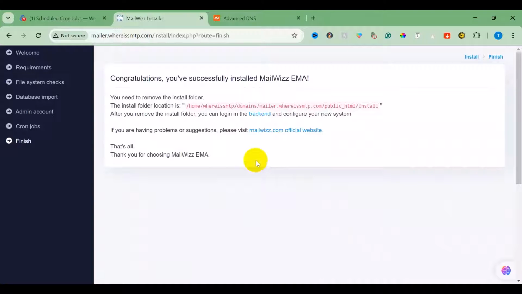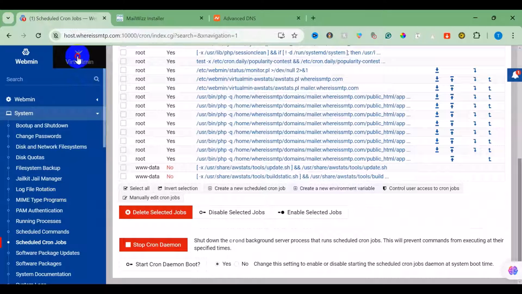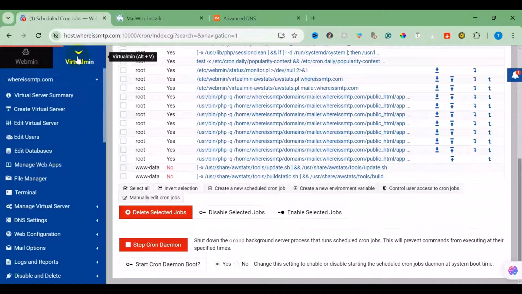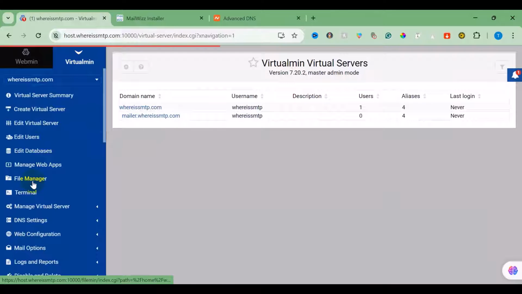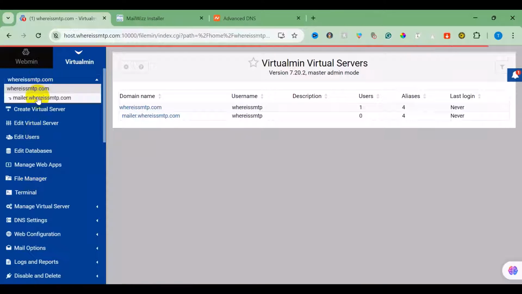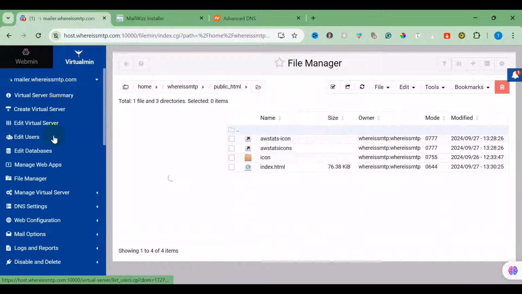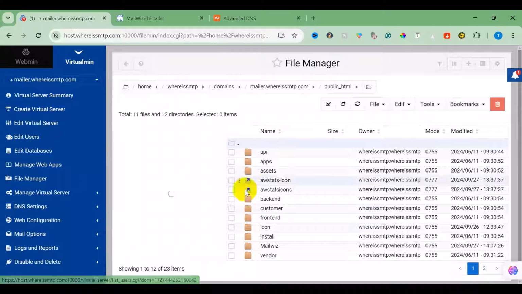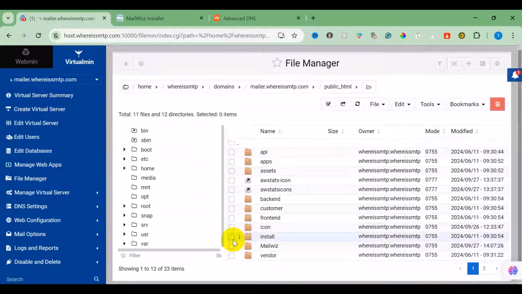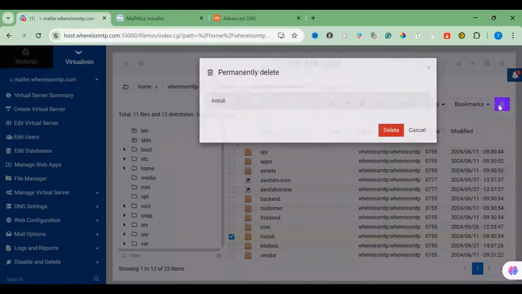The next thing for us is to delete the install folder. Congratulations, you successfully installed your MailWizz. Let's go back to our file manager. Check the install folder, then delete it.